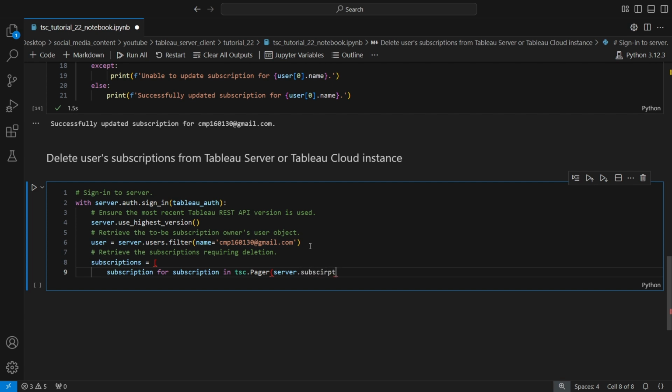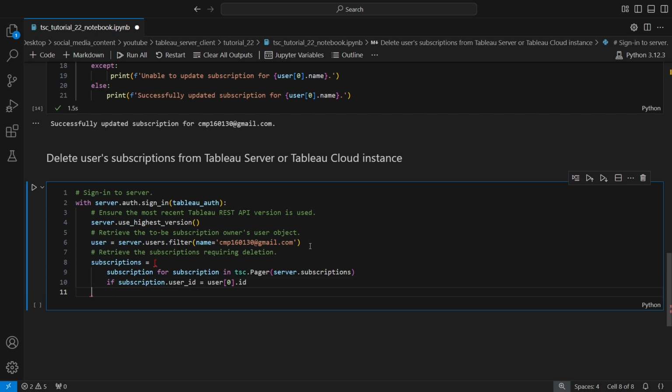So again, the subscriptions endpoint. If subscription.user_id is equal to user_id. So if the subscription is owned by this account, then we're going to delete it.